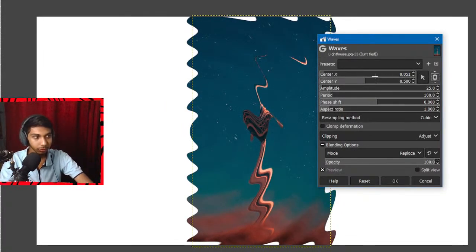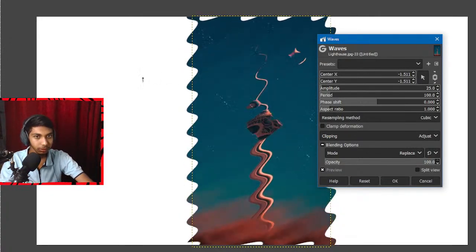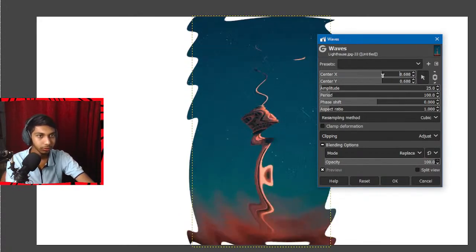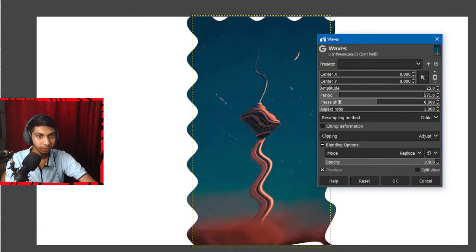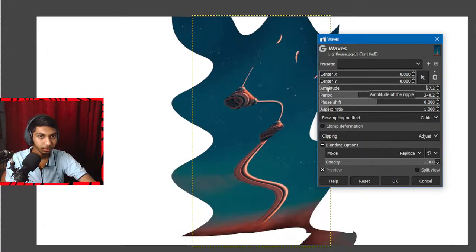If you want, you can do it again, link them equally. Okay, they'll go even into the minus values, so just click on 0, on 1, I guess. Both are 0. Phase shift, period, you'll have different kinds of stuff. Just play around.